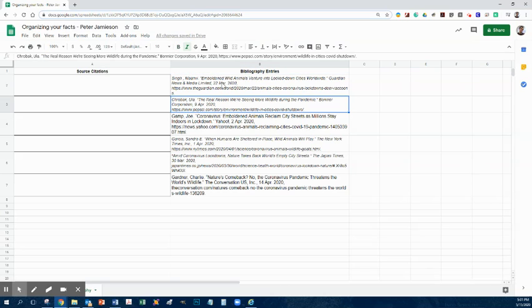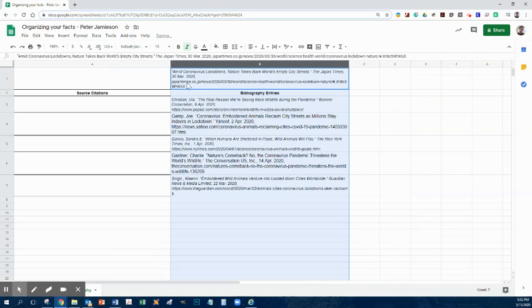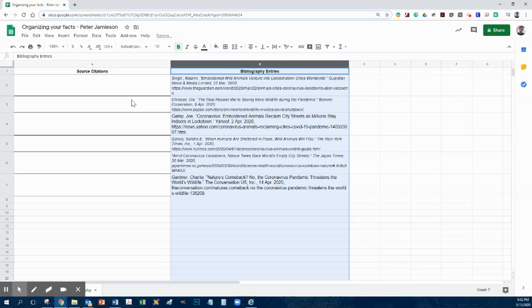Now, what's interesting about this is that if you just sort this right now, unfortunately, this bibliography entry is going to sort along with it. I'll show you what I'm talking about. I go right here and click Sort A to Z. Notice that the bibliography entry is after A, it starts with B. So it sorts out of place, and we don't want that to happen. So I'm going to undo, and I'm going to show you how to keep your titles from moving.